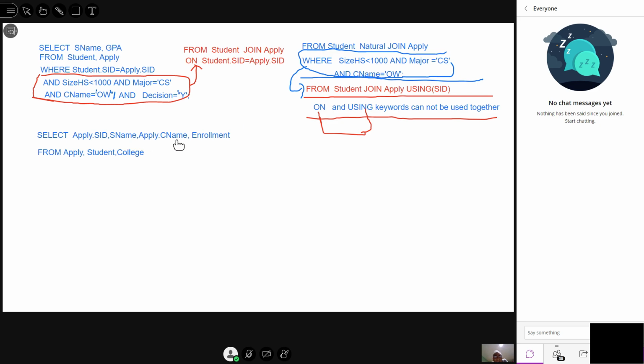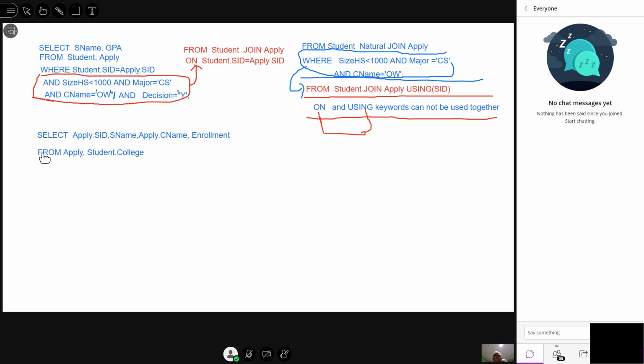What about here? Why don't I get college name from the college? Again, if people didn't apply to a college, we don't want that college name. We want the colleges whose names appear in apply, those colleges the students apply to. And of course, enrollment can come only from the college, and we don't have to qualify this.